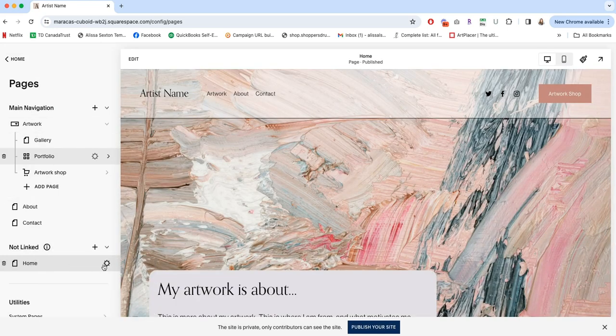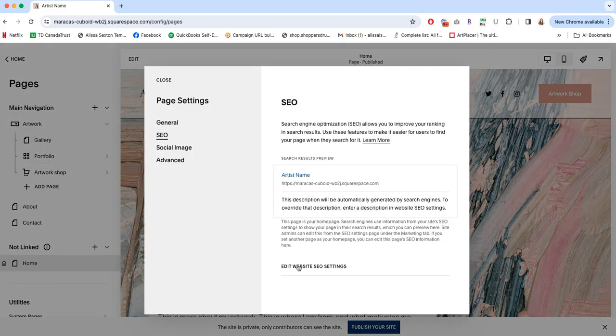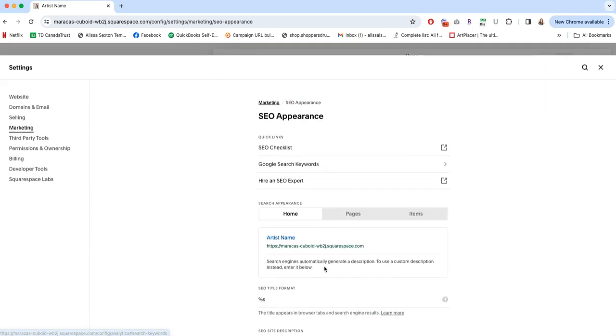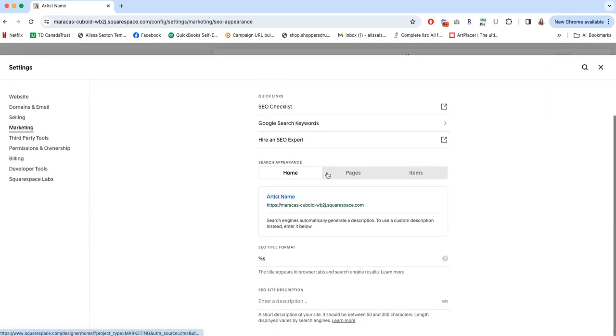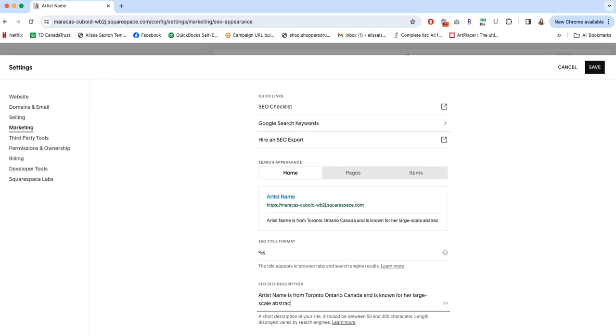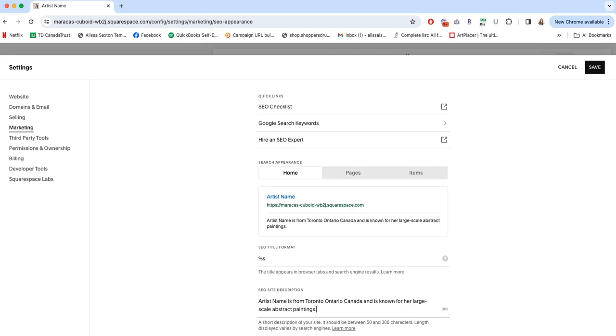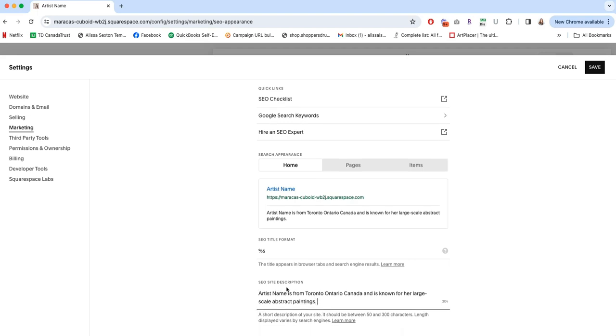In your home page, the SEO settings are a little different. When we go to the home page here, you can see that we need to edit the full website SEO settings. So that's going to open up another box, which is great. And we are going to enter our site description here. Your SEO description is important.